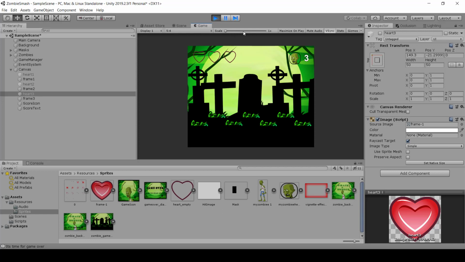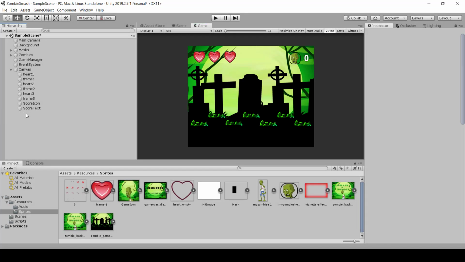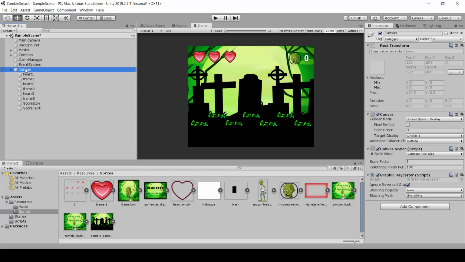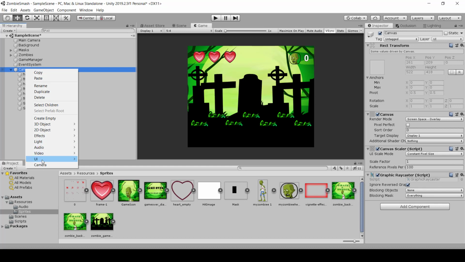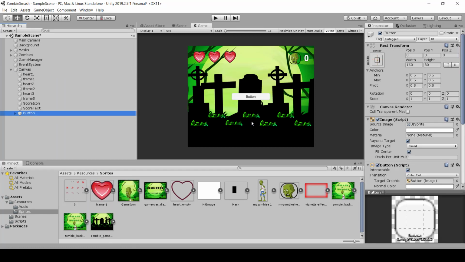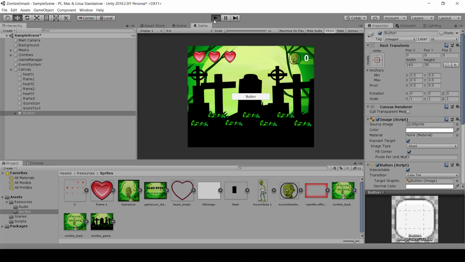What we want to do now, though, is have some sort of game over screen so that the user knows that the game has ended, because right now the game is just stuck. So we want to give the user a way to restart our game and play again. The way we're going to create a restart button is we'll go on Canvas, right click, and look for a UI button. This is essentially a button. If I hit the play button now, you'll notice that the button is just lying there, and I can click on it, and obviously nothing happens.